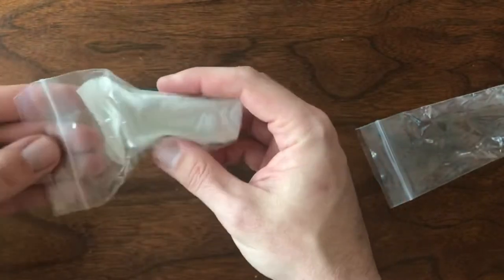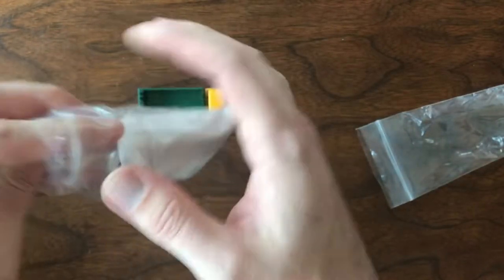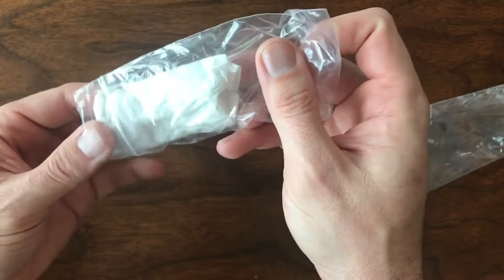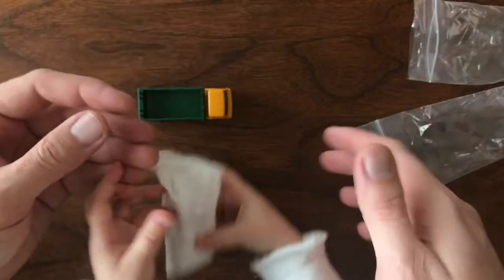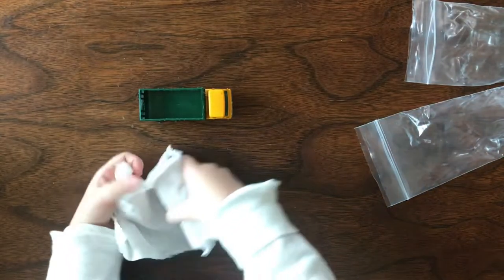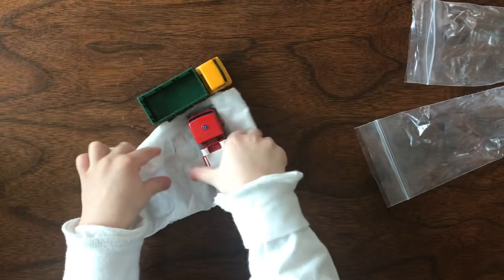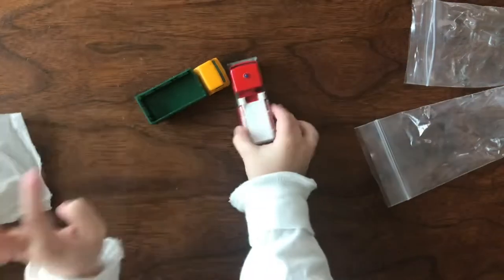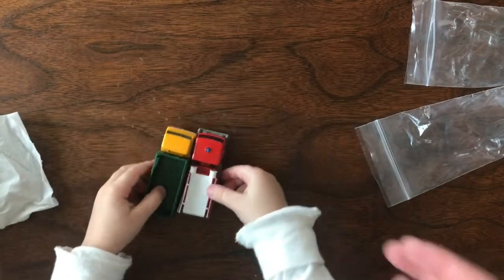What's in this one? I know it's a car. Which car do you think it is? You think it's a car or a truck? A fire truck, yeah, that's a Denver pumper. All right. Okay, last one.